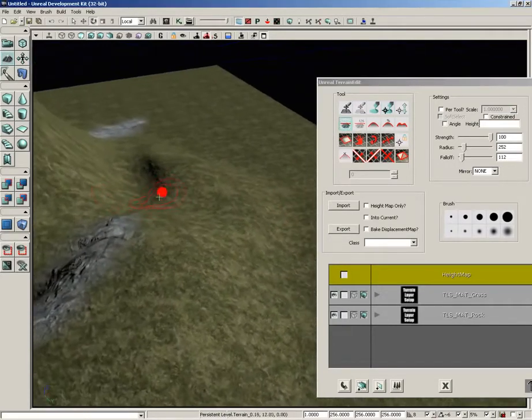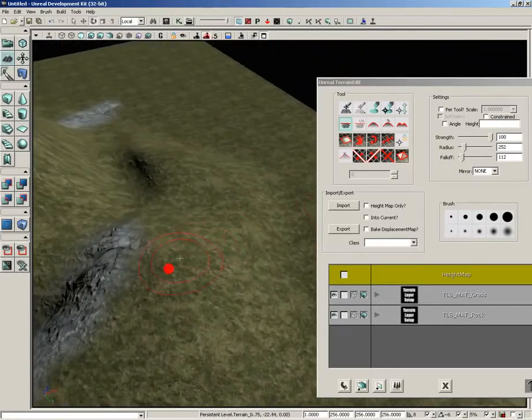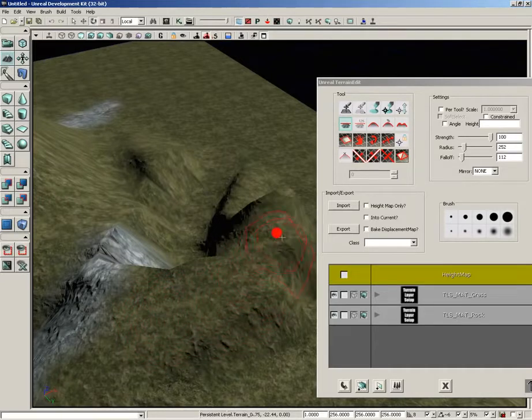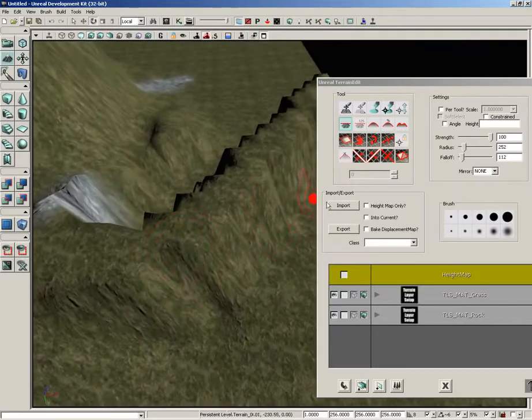Now here's the flatten tool. What this does is this takes the elevation where the brush actually starts painting and it flattens out everything you paint over to that point. So if I go all the way down here to ground level, hold down Control, and now I'm left dragging, notice I'm just carving in a flat valley. However, if I start up here on this mountain and hold down Control and start left dragging, it'll start raising points to match that elevation. So now we're kind of creating a wall very, very quickly.